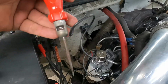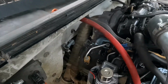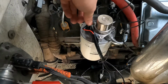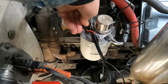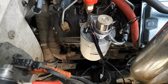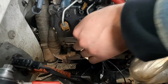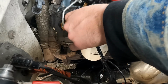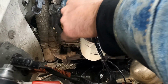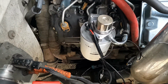Okay, I got my handy dandy test light here. Got it plugged into the ground. Pop this. And we got light. So we're getting power there. Cover that back up. You're good to go.